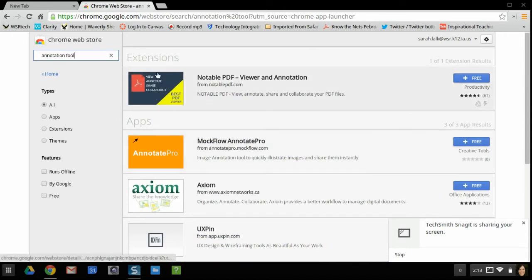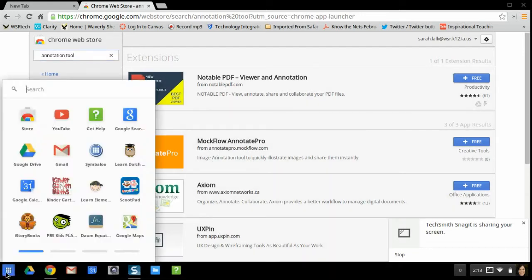So here I have a couple things that popped up. At the top, you'll notice our extensions, and below I have some apps. Now, what I was referring to earlier by showing you where your apps are, that would be this category here. All of your apps then go to that bottom left-hand corner. They would be located here.